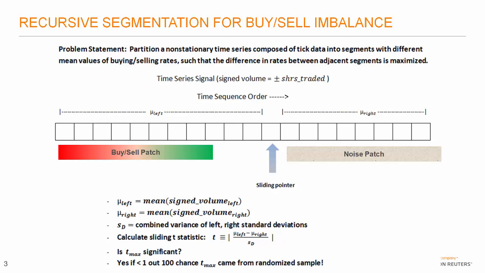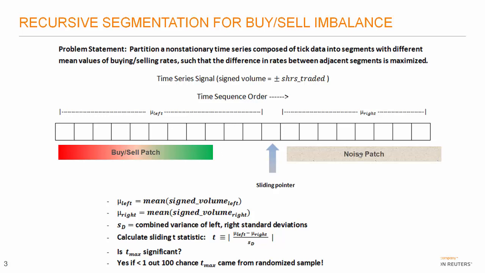What this allows us to do in general is to imagine compressing a large data set into these patches. So it gives a tremendous amount of compression, which could then be used further in clustering different time series by behaviors or determining what the properties of the different patches are. For example, perhaps a net buy sell patch may have different volatilities or liquidity compared to these noise patches, and that might impact the way you trade or the way you monitor and measure risk.